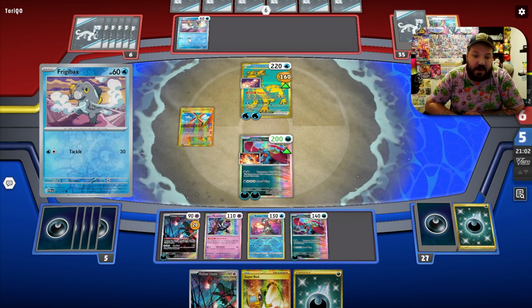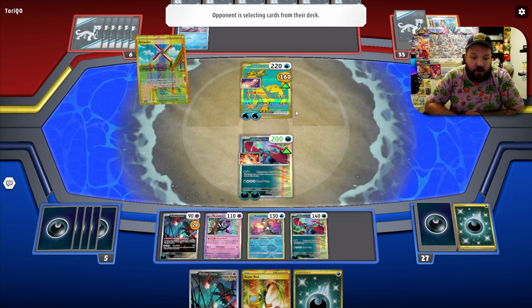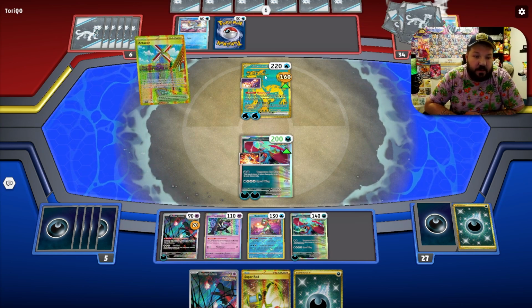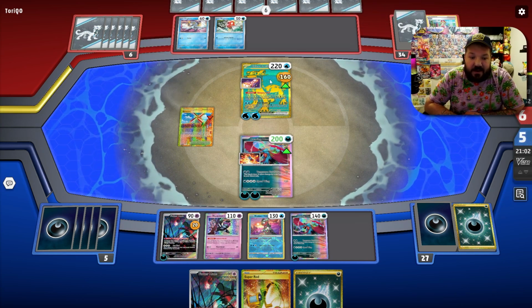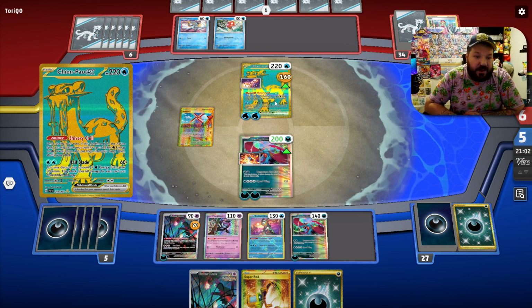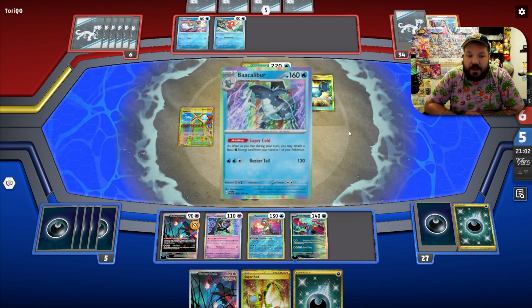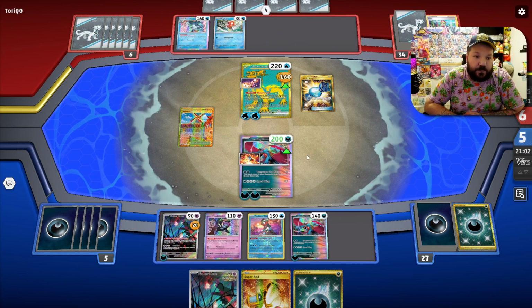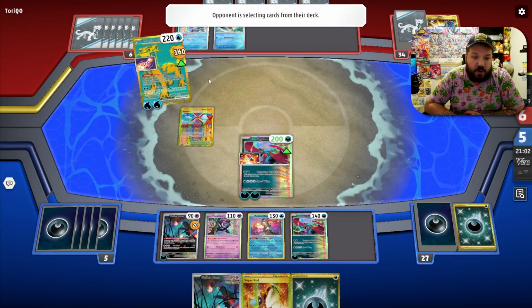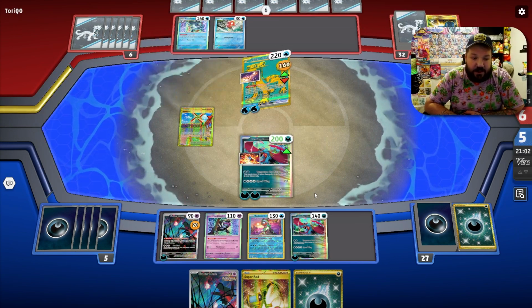So our opponent this turn looks like they're really playing a traditional Roaring Moon, Chien-Pao deck. That's completely fine. It is what it is. We'll see however it plays out for us. They have the Rare Candy backs. They have all the pieces necessary. It is what it is. But I'm glad I put the energy on the Roaring Moon now that our opponent can get a knockout on us. That seems relatively fine.